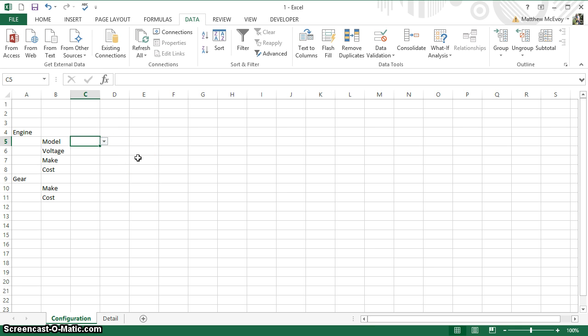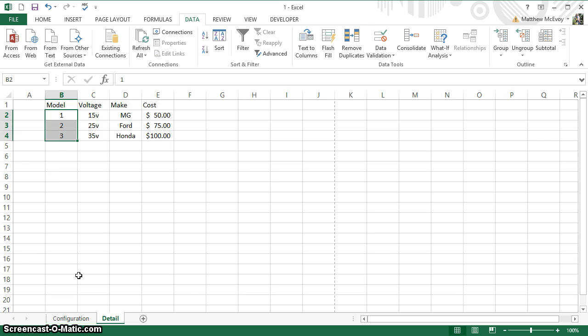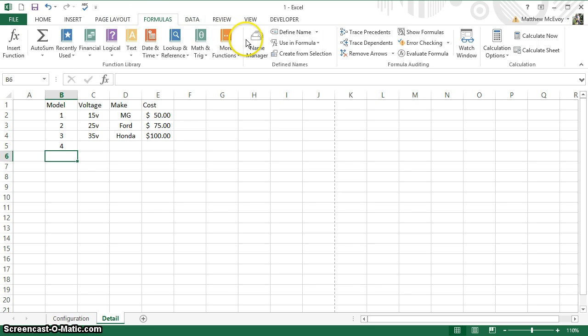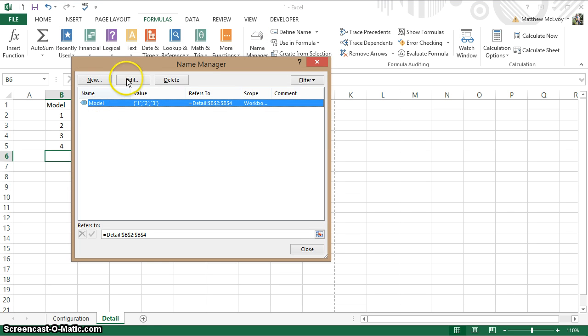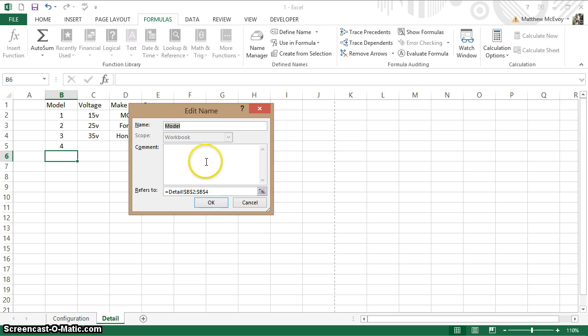This is really nice because if we ever need to add a model, like if there's ever a model 4, what we can do is go to formulas, name manager. That's the one we have. We can edit it.